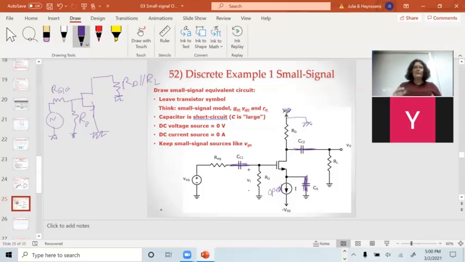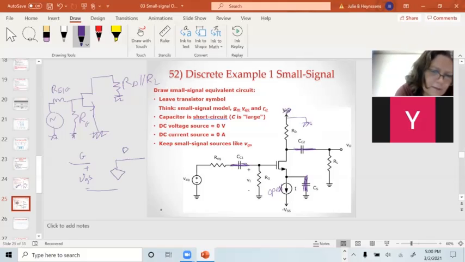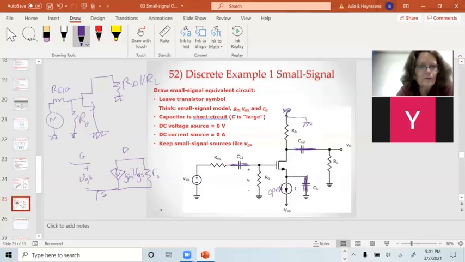I could replace that with a small signal equivalent model. Sometimes this helps you to do this. The small signal equivalent model has little v, little g, little s on the gate. I have the drain up here. The drain has that dependent current source, gm vgs. There's little ro in there. And I have the source down here. If I look at the AC circuit I've got up here, my source is grounded, so I just ground my source.